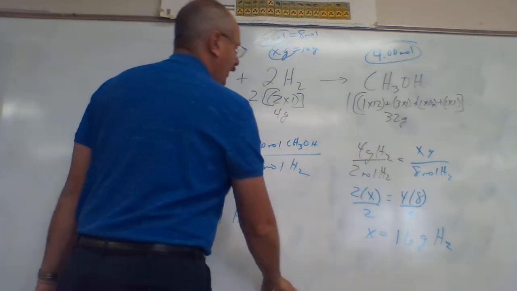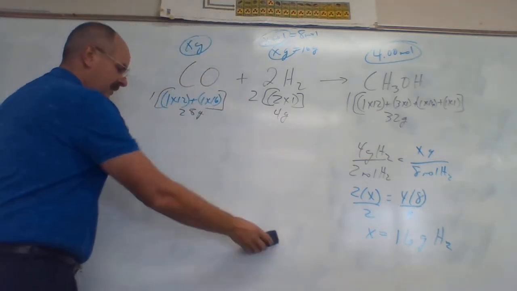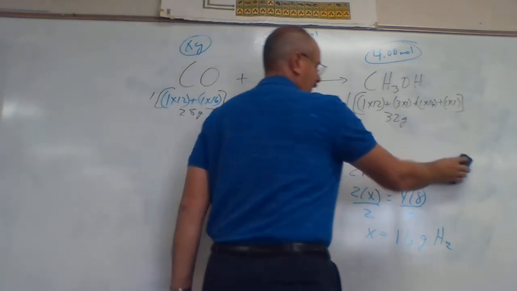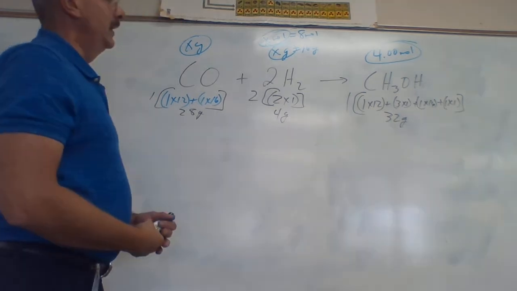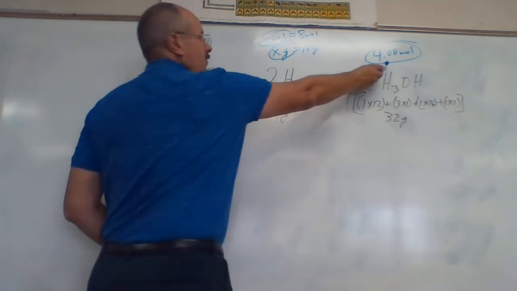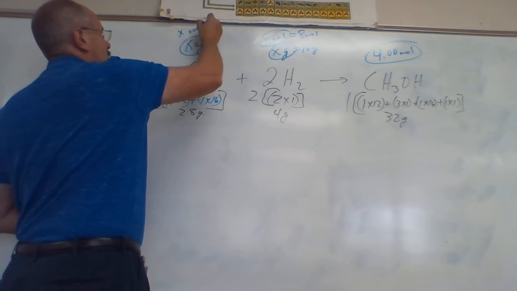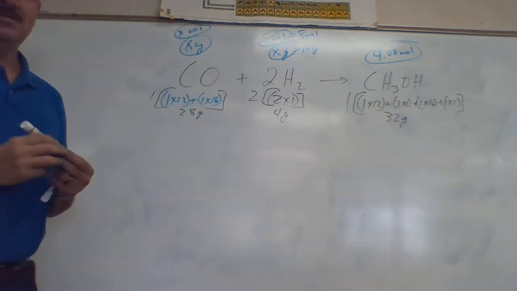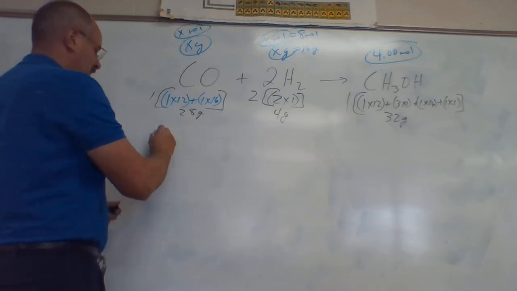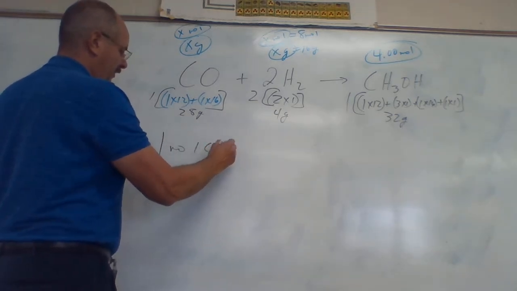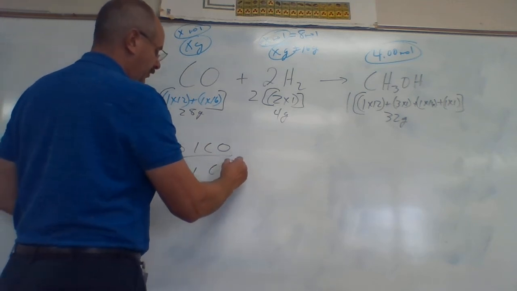All right, so now we've got to do the second one. Remember I told you this stuff was hard and it was going to take a bunch of work to do, so you can see that we're getting to that point. All right, so now let's find this one. So we know moles over here. Let's get to moles over here. So we're going to go X moles. Once I know moles, then I can change it into grams. So I've got to use that 1 mole of CO makes 1 mole of CH3OH.